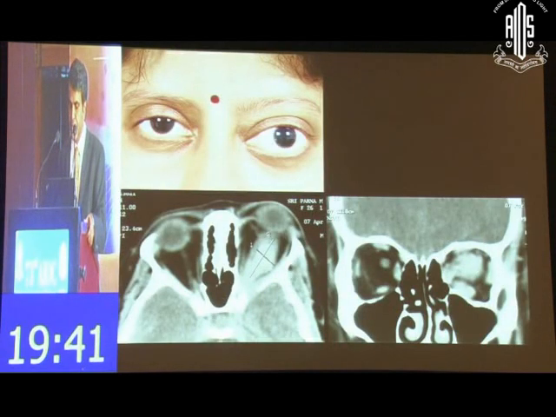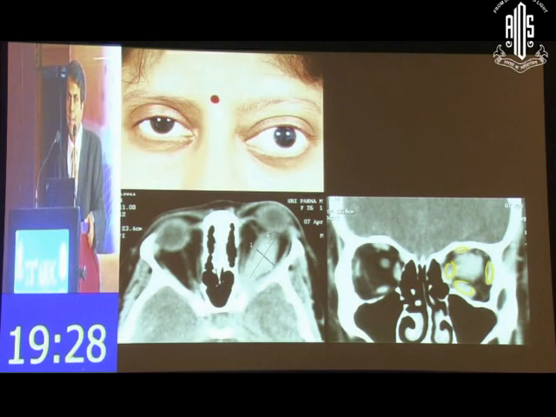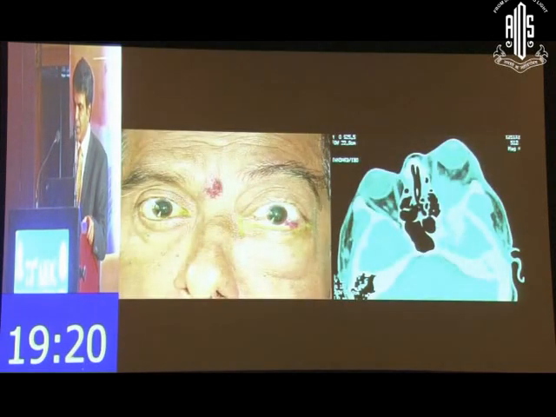We have a younger individual here which also looks like optic nerve sheath meningioma. She also had RAPD, but accompanying that she has thickening of the extraocular muscles. So this is not meningioma but diffuse non-specific orbital inflammation with myositis and perineuritis components. When you look at the CT scan, the diagnosis generally becomes quite obvious.